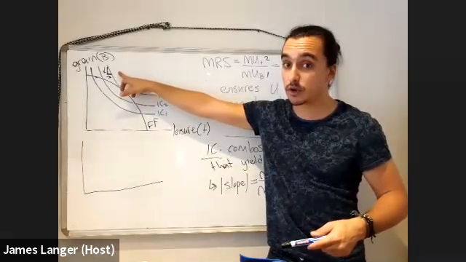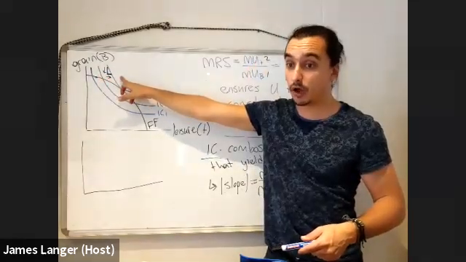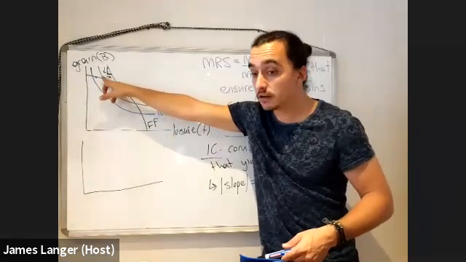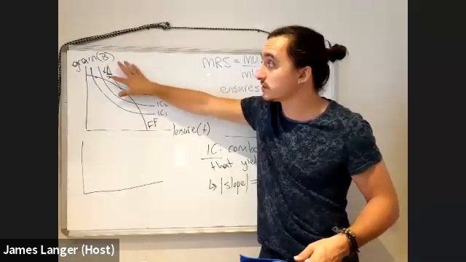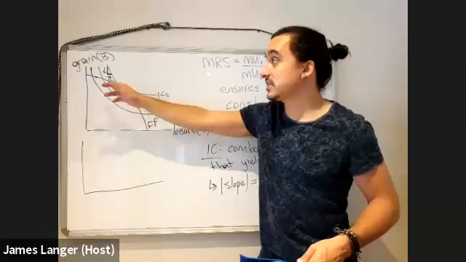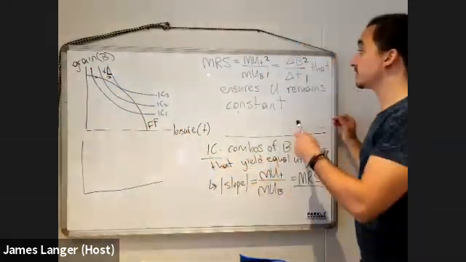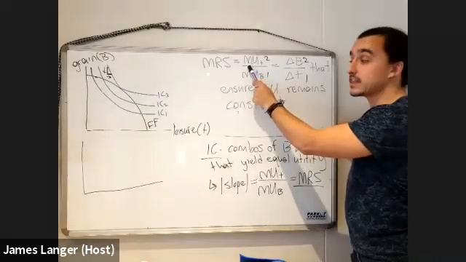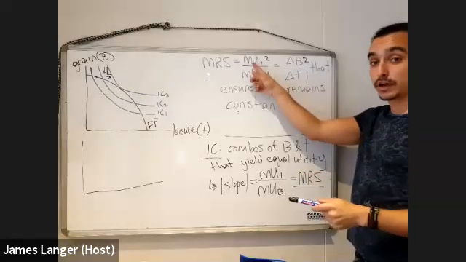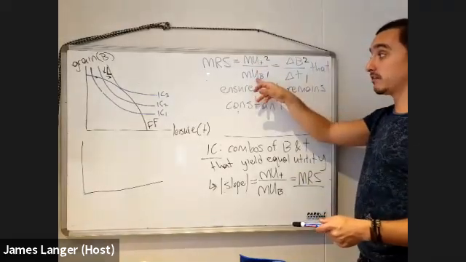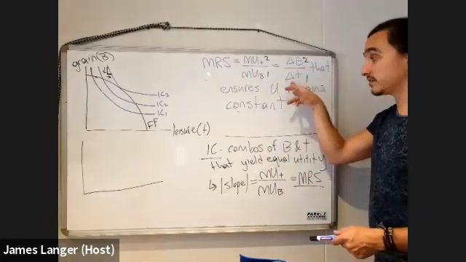My slope is going to say the rate at which I'm willing to give up grain in order to get more time. Let's say I'm willing to give up 2 grains for 1 unit of time. That's because, as you can see here, I've already got a lot of grain and I don't have a lot of time. So the marginal utility of time is quite high and the marginal utility of grain is quite low. So when the marginal utility of time is high and the marginal utility of bushels of grain is low, then I'm willing to give up lots of grain for a little bit of time.